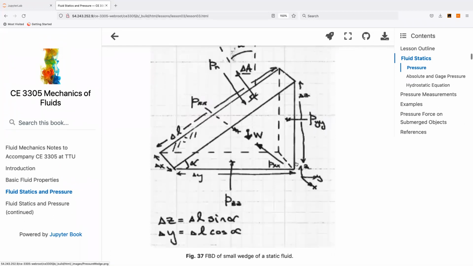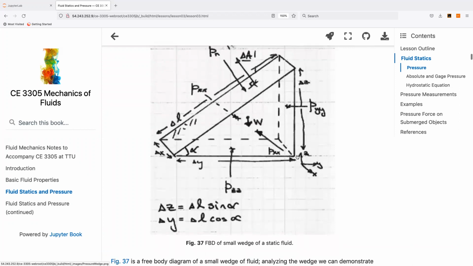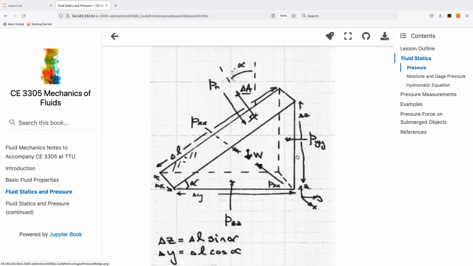So imagine, if you will, we have a wedge of static fluid. Let's use this room, for instance, as our fluid, and we take some wedge somewhere in the atmosphere here. The variation in pressure between the floor and the ceiling is not very big in this room. You have to go up several thousand feet before you get a significant variation in pressure. You go up about 20,000 of those feet, we would all have difficulty staying awake because there's not enough oxygen there to keep our brains working. And as I'm breathing the oxygen in this room, we're getting to that effect.